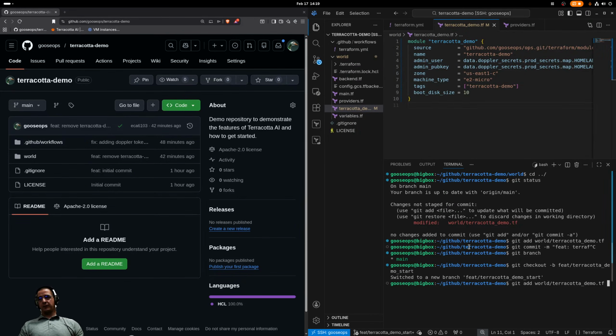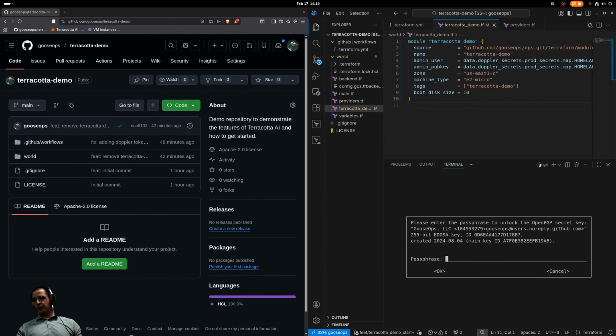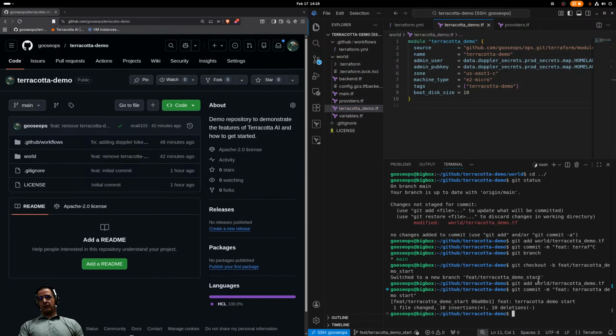And now I think I don't have to add it again, but we'll add it again. And then we're going to git commit Terracotta demo start. And it needs my password for the GPG key, of course. Good. And we're going to push that up.